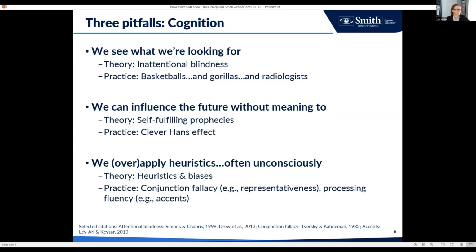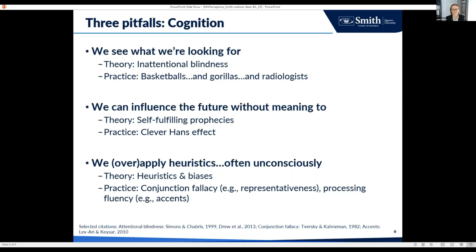One of the more common famous examples in what's called the conjunction fallacy is the Linda problem. Some of you may have even encountered this if you took a statistics course or something like this. And I'll read you a version of this, slightly updated for recent years, and see how you would answer this question. Linda is 31 years old, single, outspoken, and very bright. She majored in philosophy. As a student, she was deeply concerned with issues of discrimination and social justice, and also participated in anti-nuclear demonstrations. Which is more probable? A, Linda is a bank teller, or B, Linda is a bank teller and is active in the Me Too movement.